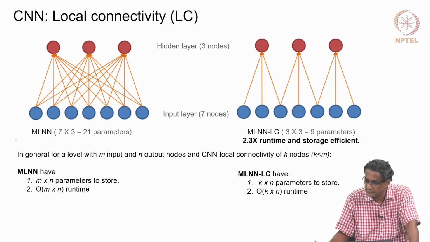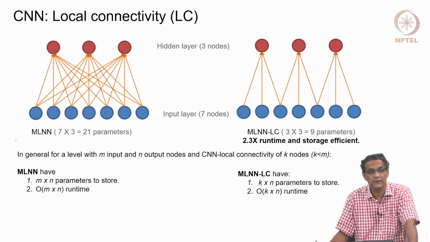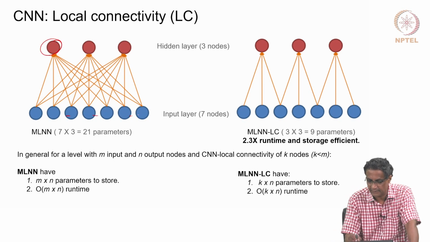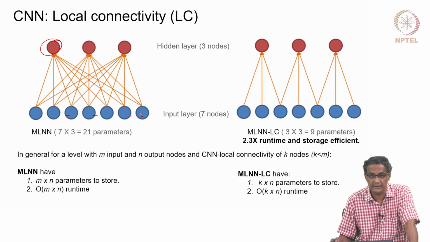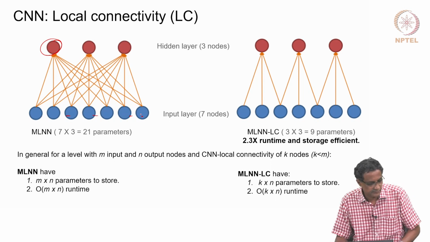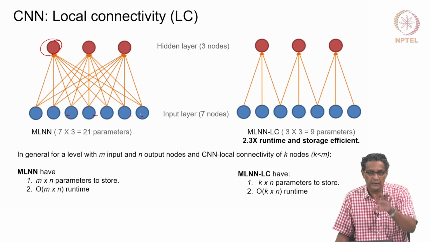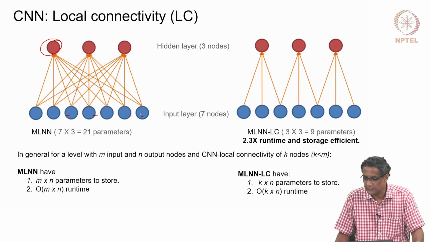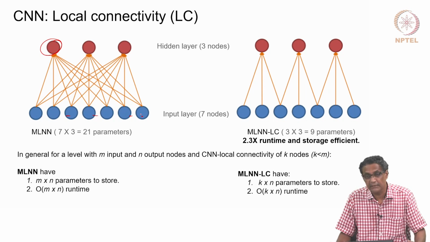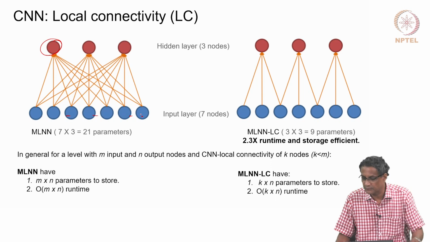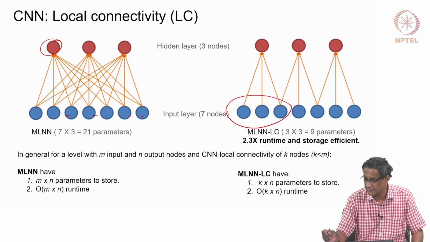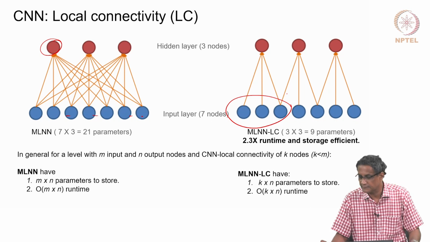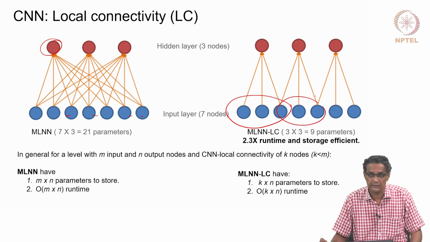But suppose you said that I just assume local connectivity, which means that this neuron, instead of seeing all 7, just like we saw yesterday, sees only a few. I took an image as an example because in an image it's easier to understand this locality business. You can also do it for audio and all, but people are more accustomed to seeing images, the interactions being local, which is exactly what is happening here. So every neuron fixates on a local region. For example, it will only fixate on these 3.